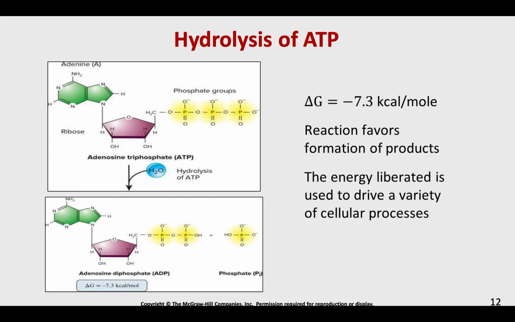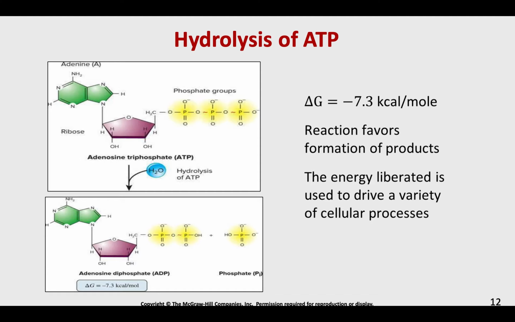All right, so let's look at the hydrolysis of ATP. We have said that ATP has the ability to provide energy, say for active transport. So ATP, we have our ATP molecule here, has a Gibbs free energy equal to -7.3, and the units on that are kilocalories per mole. We're not going to get into how we got the units here or the equation itself, but if you're interested, they explain it out in the book for you.